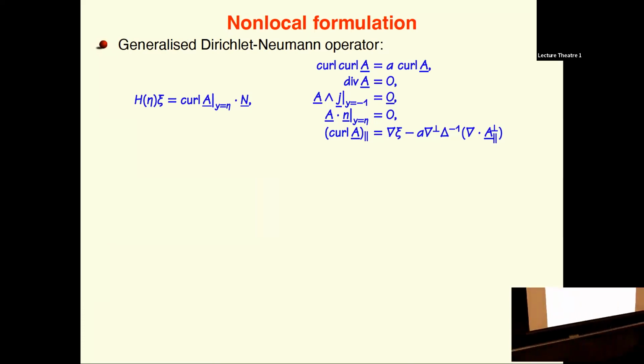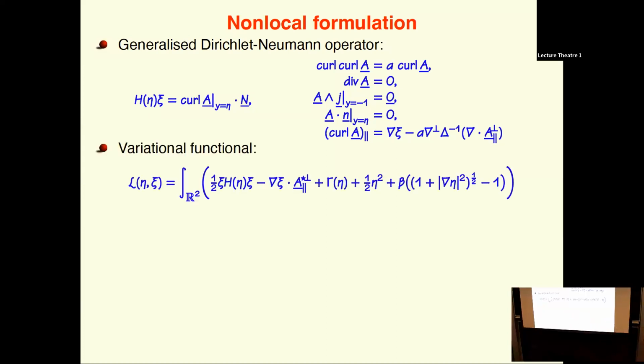You start with eta and psi. You solve that boundary value problem. I just say "that boundary value problem" to emphasize the fact that I don't really want to take you through it. But you see, the main difficulty here is that you've got the strange boundary condition at the free surface. So the curl of A parallel at the free surface, there's the gradient part, there's the anti-gradient part, and this psi is appearing there. You solve that, and then you evaluate the curl at the free surface dot product with n, just like in the Dirichlet-Neumann operator, except now it's not the gradient of phi, it's the curl of A. But it's just the same sort of structure.